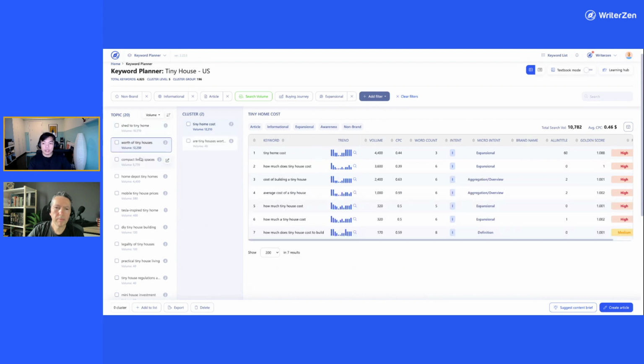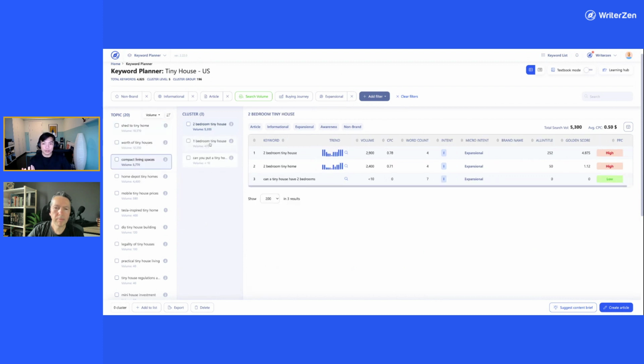So now I just go into each of these topics, and I start to look at it. And as you can see, this simple topic, compact living space, has three clusters in it, and the highest level cluster is two bed tiny house.